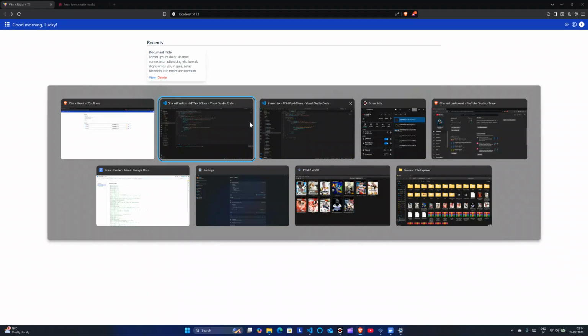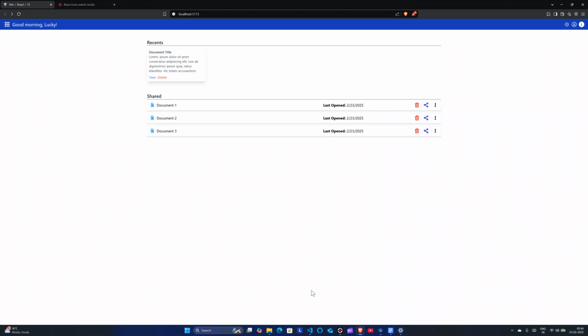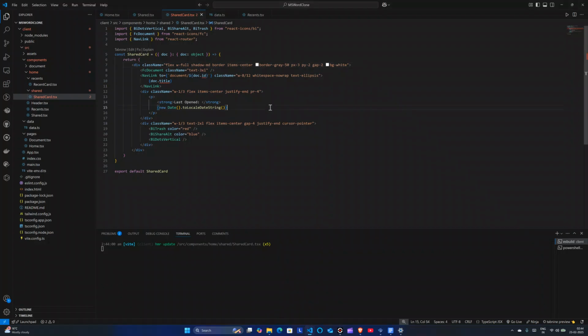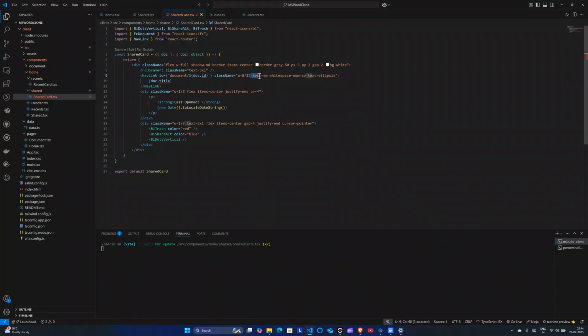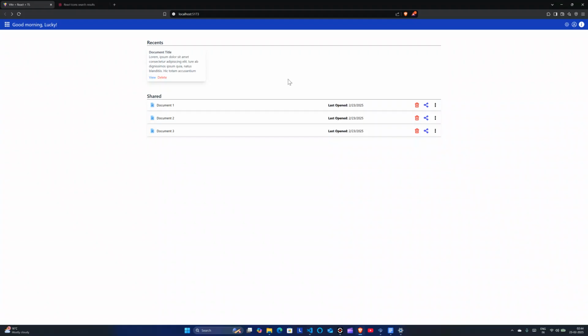Looks much better. Okay, and let's do one thing, that here for the font size, say text sm. I will be adding this class here actually. Now it looks good. It's very professional, and this is how we build the shared section.